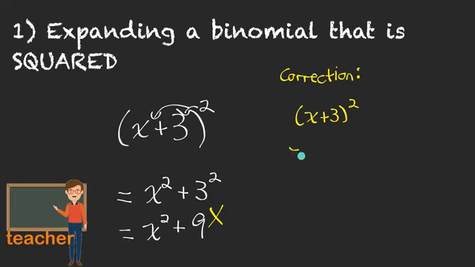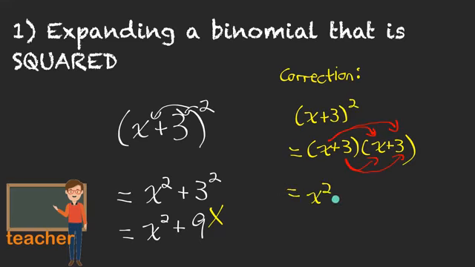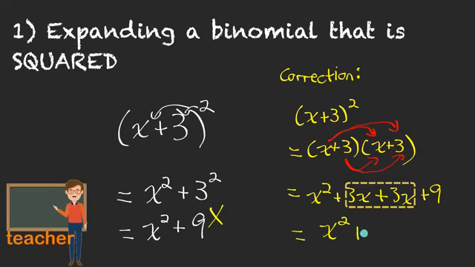So how can you not make this mistake? Rewrite that x plus 3 squared as x plus 3 times x plus 3. That way you can see what you need to do is find the product of these two by foiling it. I need to do the product of the x's plus the product of x times 3 plus the product of 3 times x plus the product of 3 times 3, which gives me x squared plus 3x plus another 3x plus 9. So yes, there is an x squared and a 9, but there's also a middle term. It's x squared plus 6x plus 9.